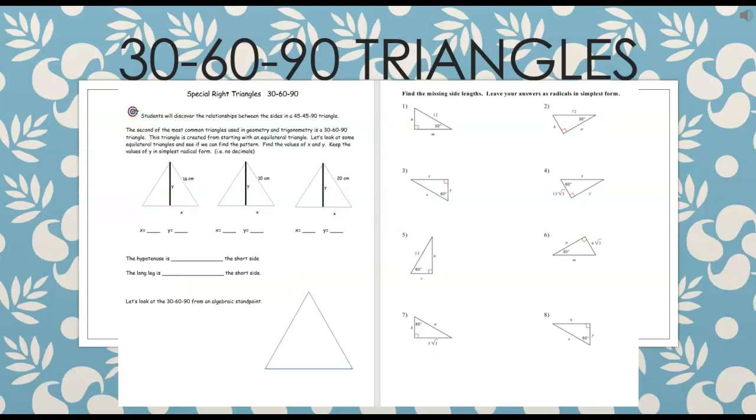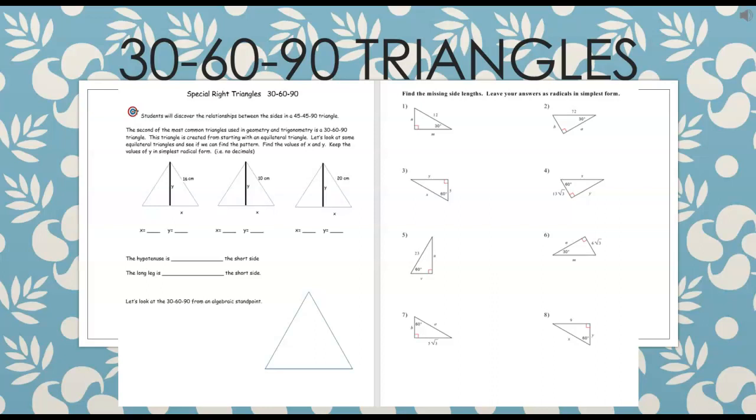Again, a development as well. The first 3 examples, we've been given different lengths of the sides. They have to go find that short leg and ultimately find the long leg by using Pythagorean's theorem. We also have a discussion that the 30, 60, 90 comes from an equilateral triangle. So that way, again, if they can't remember, they can fill in an equilateral triangle, and maybe that would help them as well.